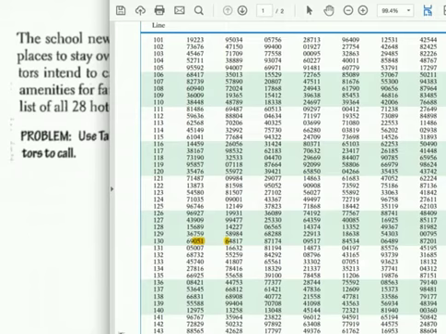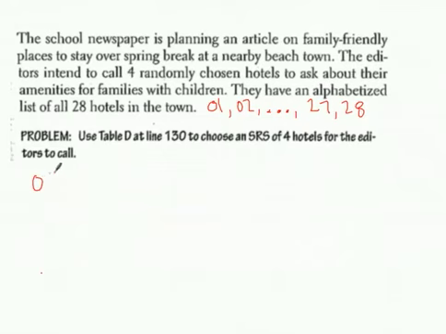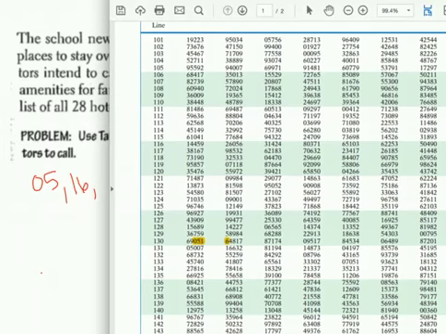So you already have 2. You have 5 and you have 16. All right, so then you have 48. 48 is not in between 0, 1, and 28, so that one's out. But then you have 17. 17 is between 0, 1, and 28, so 17 is your third one.